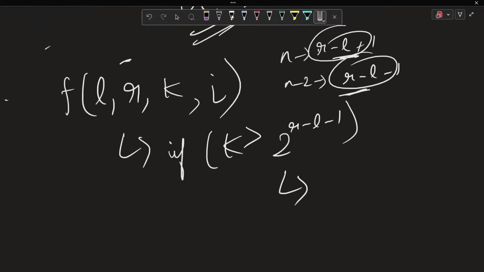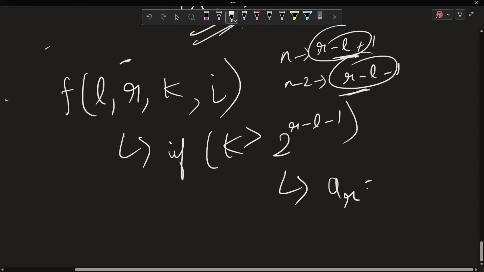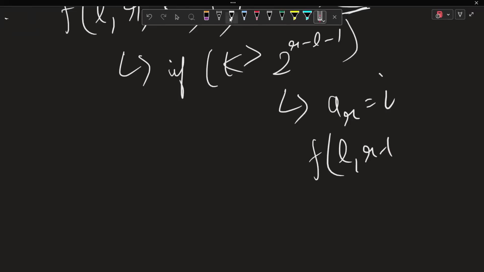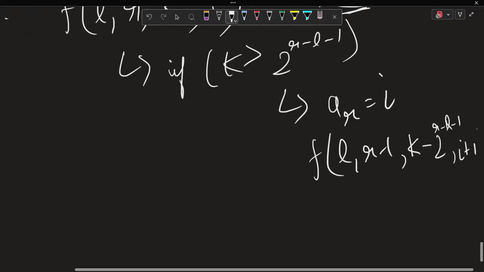So we say that a of r is equal to I, and we call the recursive function again from L till r minus 1. r is done, then L till r minus 1 is the remaining range. For that we call the recursive function, and this would be for k minus 2 to the power r minus l minus 1, and this I would become I plus 1.